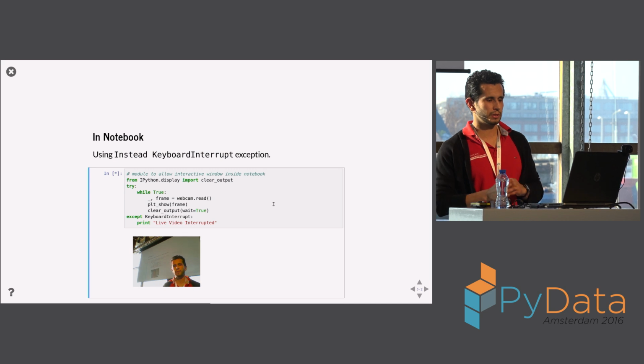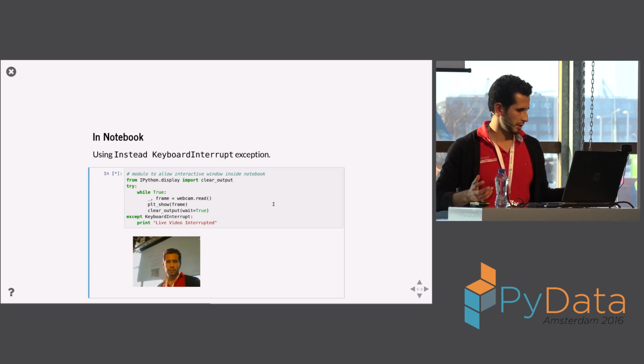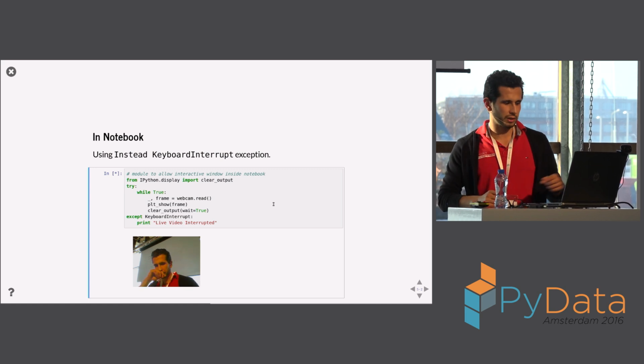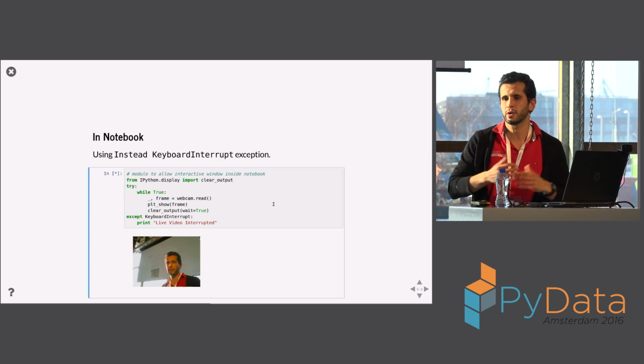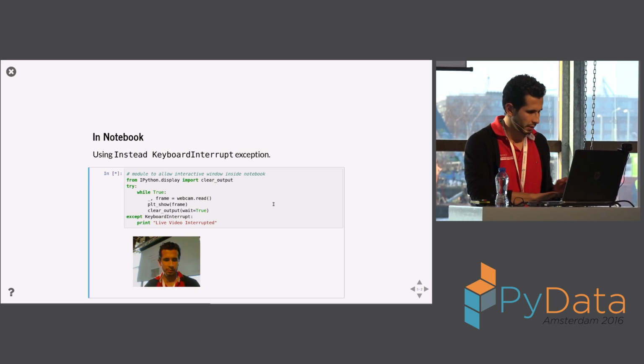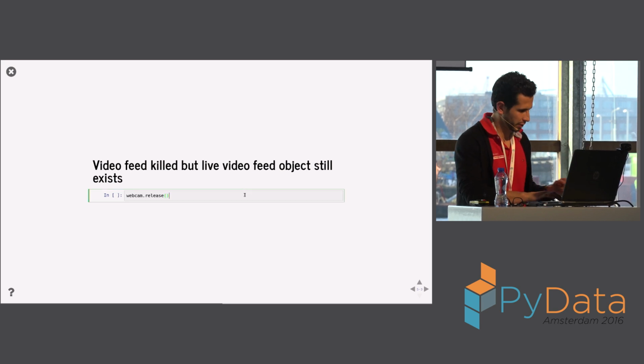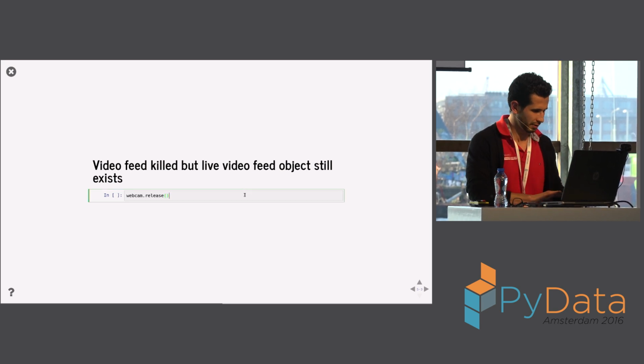And with the notebook, we use this useful function, clear output. I hope you know it, but if not, you just clear output and you say wait true, so it waits for the new output in order to replace it. So it's pretty simple. Okay, and then don't forget that. I'm pretty sure if I don't put it there, I will forget it. So good thing I put it there.